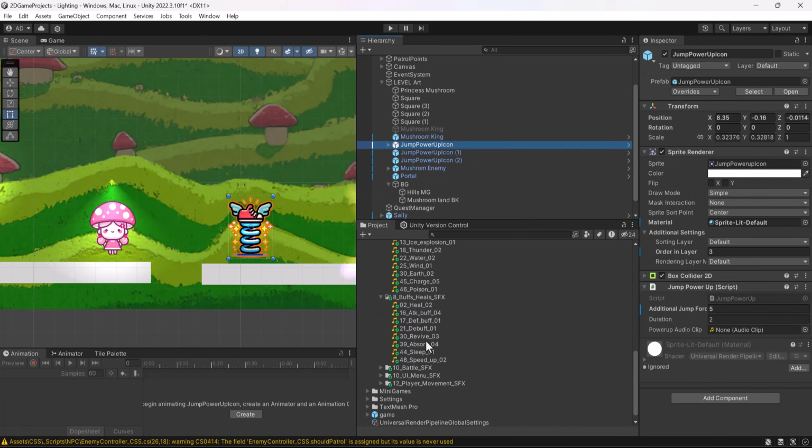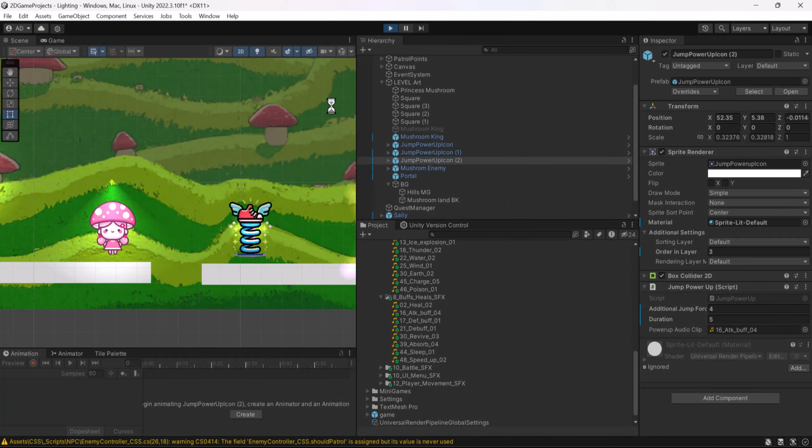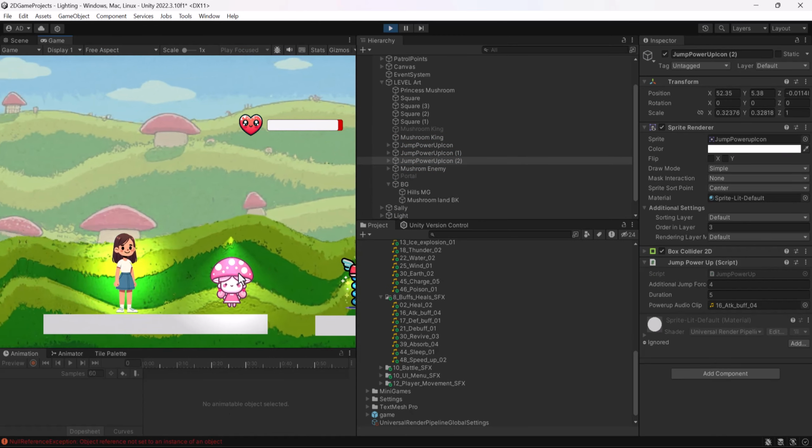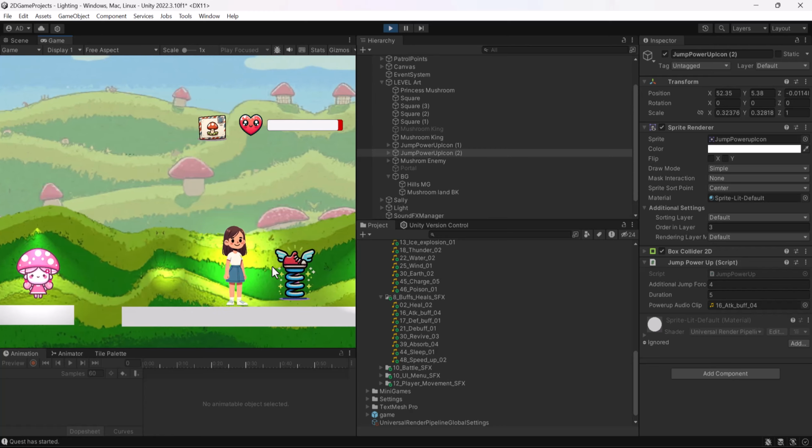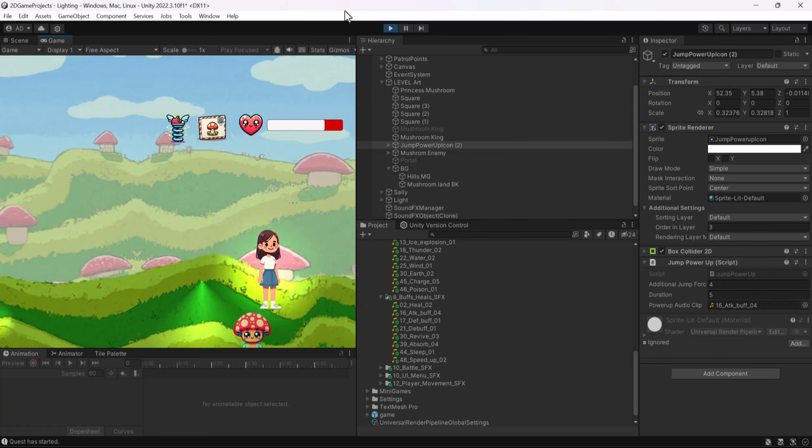I'm going to grab this jump icon and I'm going to grab attack buff here and drop it inside of here. Now notice on each one of these other icons, it doesn't show up in there, but because this is a prefab, if I go in here and do overrides apply all, when I go into each one of these, notice it updated all of them with the same parameters. So when I press play now, I don't think you can hear it because I didn't set it to record in-game audio, so you're going to have to take my word for it. But I talked to this princess, and it played the audio. And it's a little loud on my end.